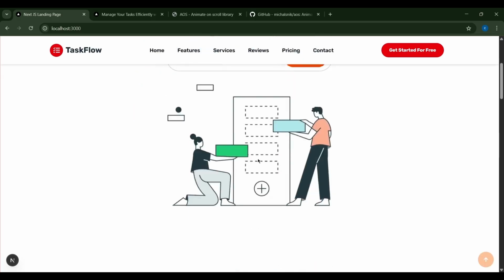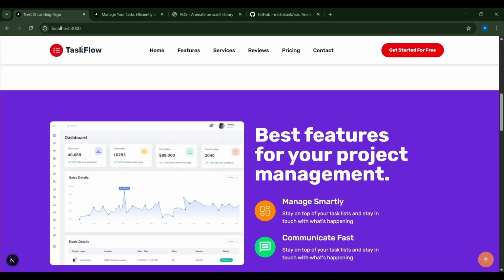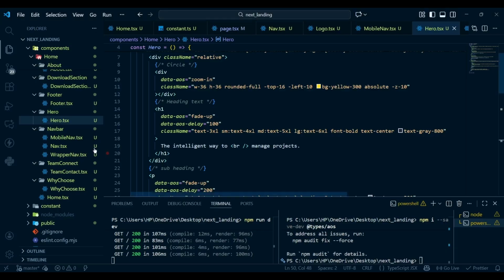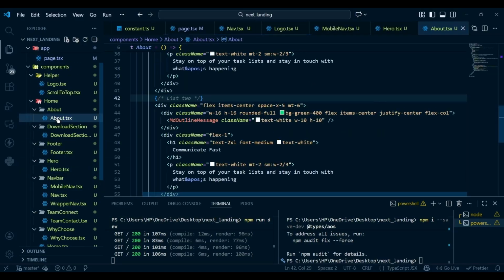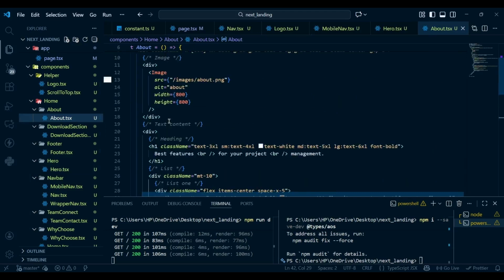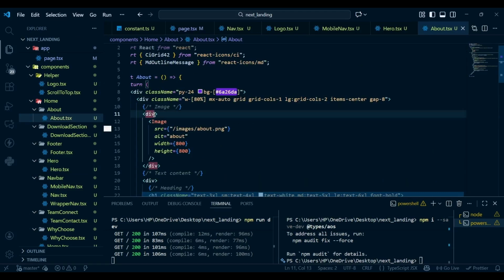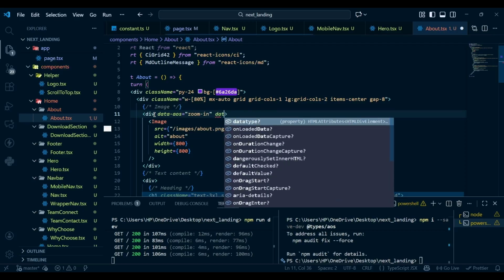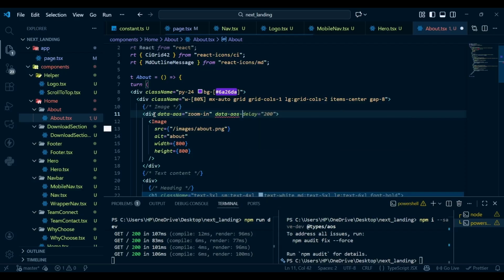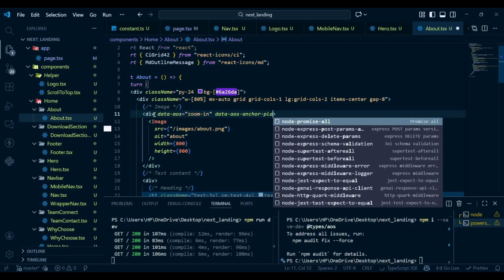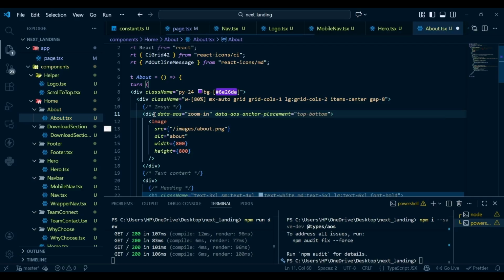Awesome. Next, we're going to add animation to our about section. So let's go to our about.tsx, and here I'm going to add the animation to the image. So in this step, data-aos will be zoom-in, and we're going to add another property which is data-aos-anchor-placement, and we're going to change the anchor placement to top-center.